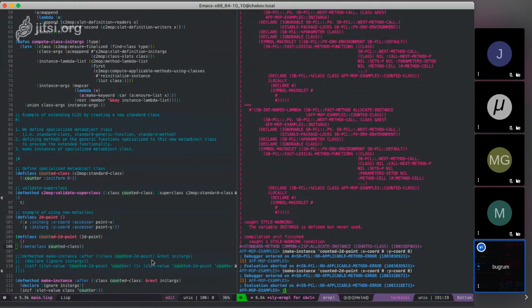Yeah. So while the generic method is there, it looks like Closette added a bunch of functions that the MOP, at least from what I can tell, does not specify in terms of what's a standard interface for instance allocation.